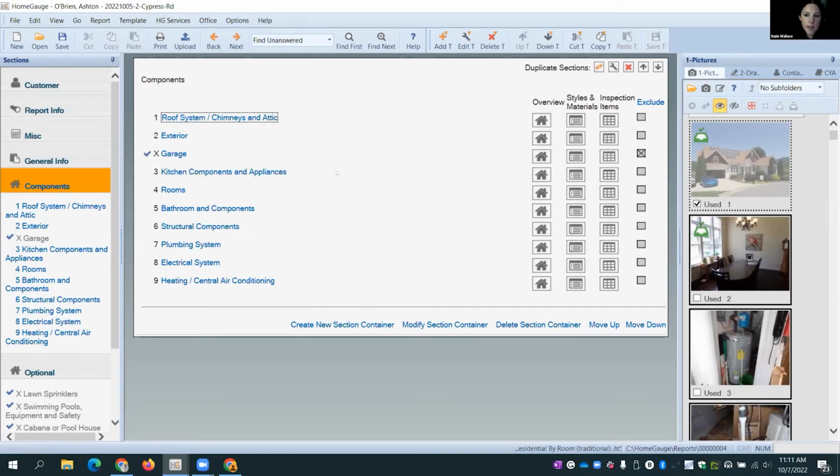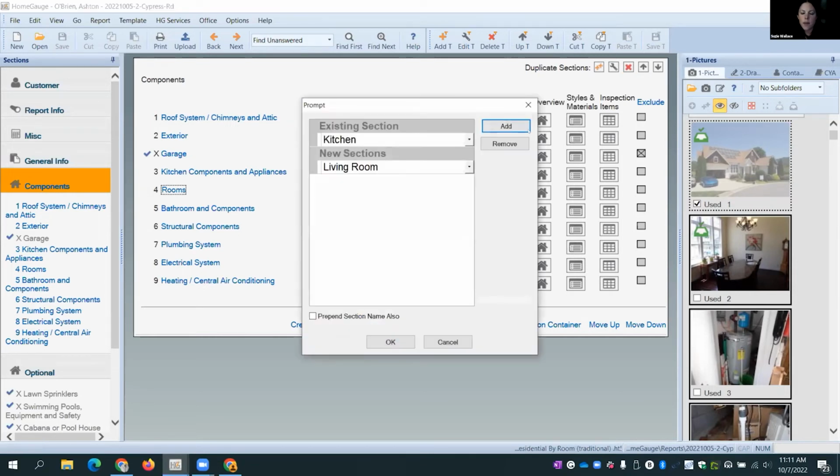You can also duplicate sections here. So for example, maybe you want to break out rooms into bedrooms, dining rooms, things like that. You can click on rooms under duplicate sections. If you click this plus plus, you can add different duplicate sections. It's just going to repeat the different inspection items for each duplicate. You can also modify the name rooms and change it or remove it or move it up and down in the list. So this is how you duplicate.